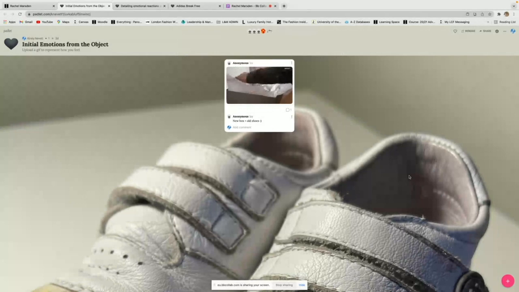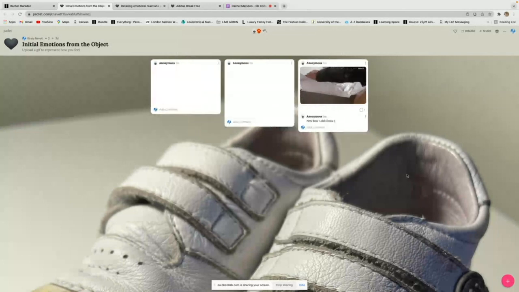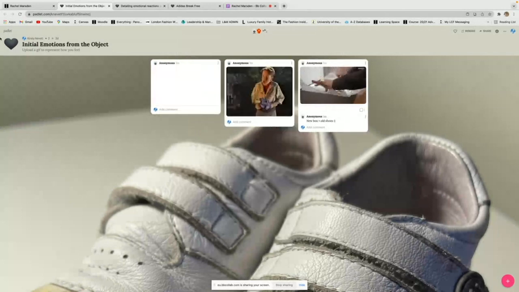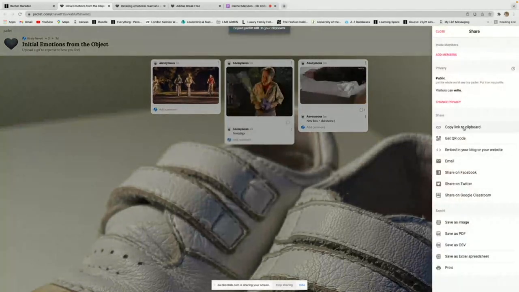But anyone else having difficulties, or is that all cool? If you are, pop your mics on and ask me. Hunter, I've just seen your message. Well done. I can give you the QR code now, Rachel, but what I'll also do is I'll just share the link to the Padlet in the chat, so we can do that too, which I will go back and do now.